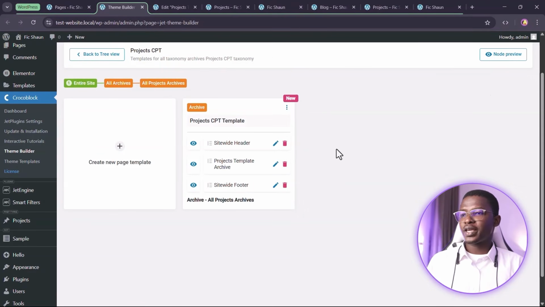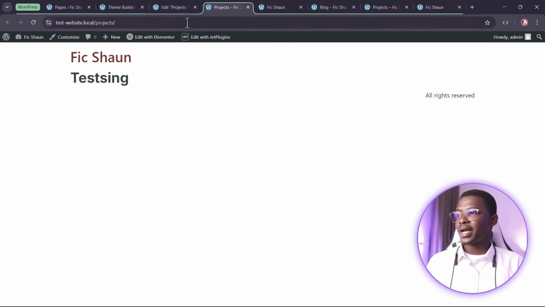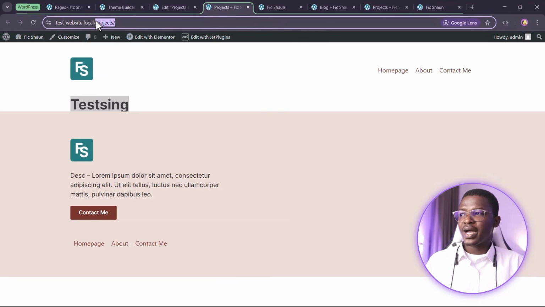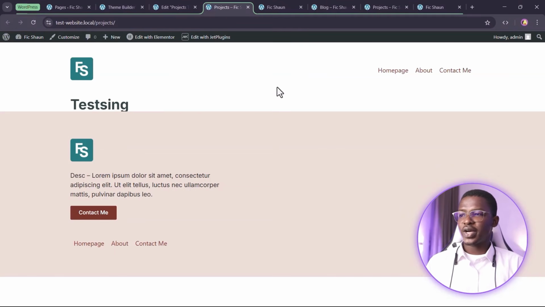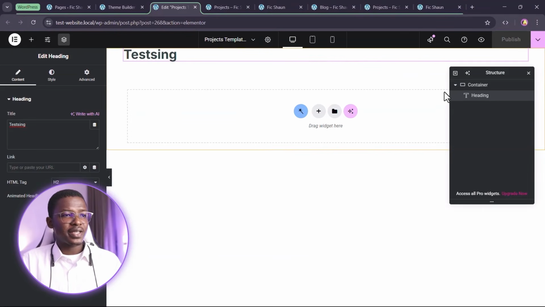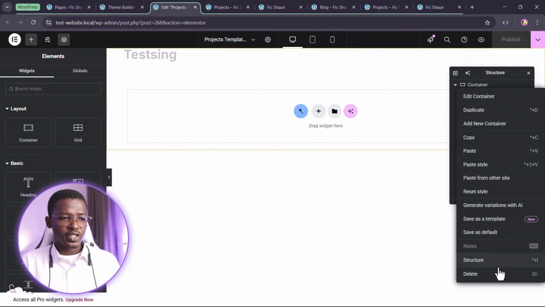And we want to come back here. Once that's done, we want to come back to the projects page right here. Let's refresh this. We see we have this right here. So if you load up the archive page, the dynamically generated archive page of projects, you have this right here. And you can very easily begin to add items to it. What kind of items do we want to add? Well, we have an idea. We're just going to come back inside of here. Let's get rid of this container and do things the way we're supposed to.